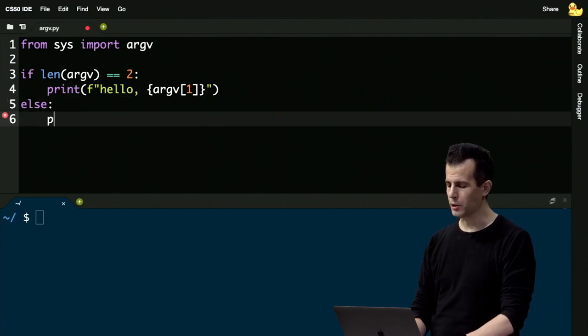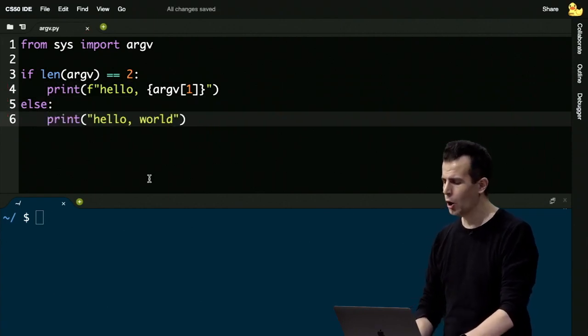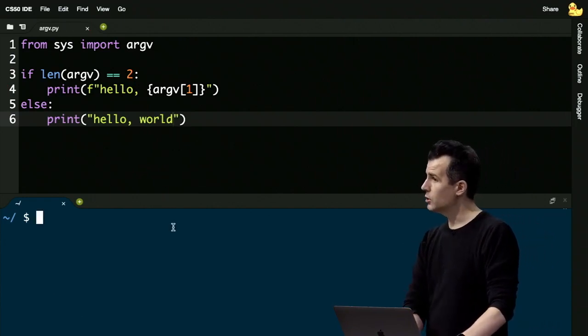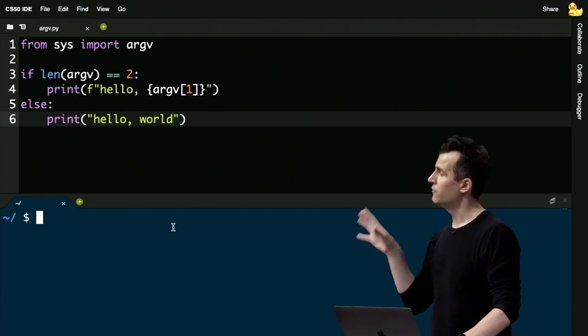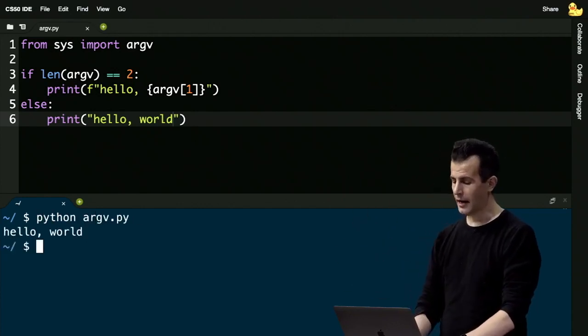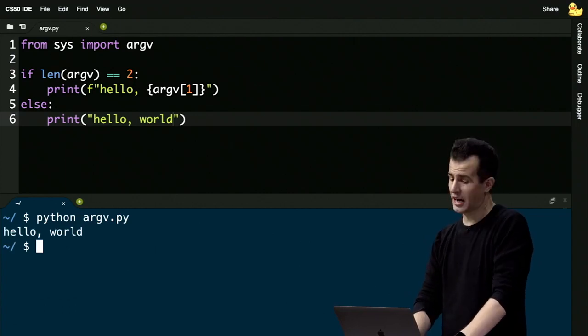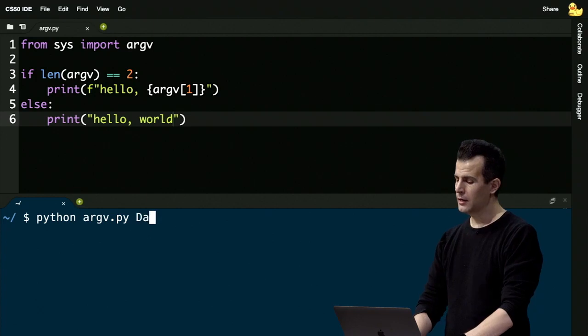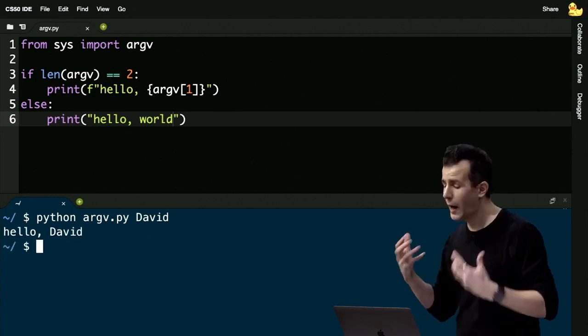Else, I'm going to go ahead and print out a default of hello world. So we did this some weeks ago in week 2, whereby we ran a program that if the user typed their name at the prompt, it would say hello David or hello Brian. If they didn't, it would just say hello world. So to be clear, if I run this thing without any command line arguments, I just see hello world. If I run it again, though, and type my name in and hit enter, now I see hello David. So how is that working?